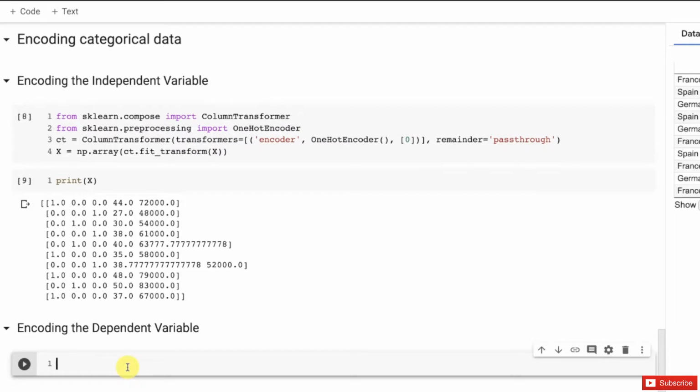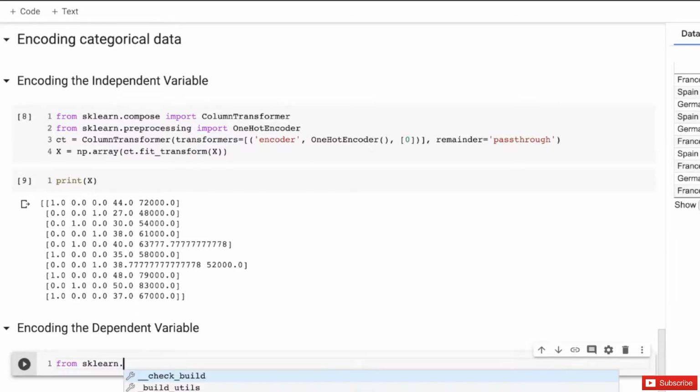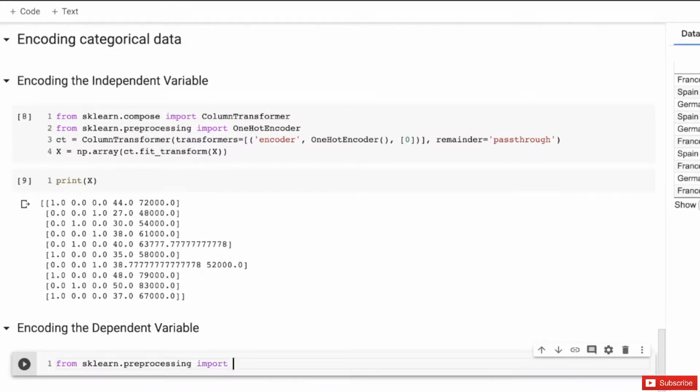So as we said, we're going to use the LabelEncoder class, which we get from the Scikit-learn library again, from which we're going to call the preprocessing module, from which we're going to import, there we go, the LabelEncoder class.